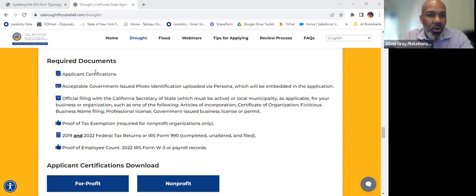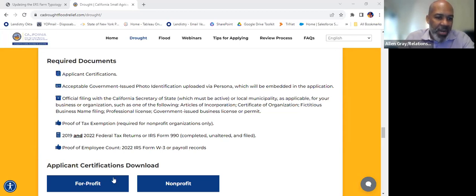We ask that before you actually submit your document, that you download your application certification. If you did that online, it actually will not populate once you try to upload that or save it. So we ask that you download it to your computer, save it, fill it out, and then once you are ready to fill out your application and upload your documents, you'd be able to browse and get that document that is saved to your computer, filled out correctly and completely, and upload it at that time.